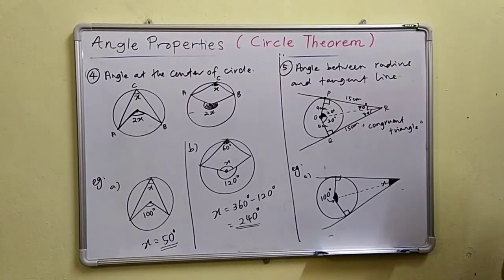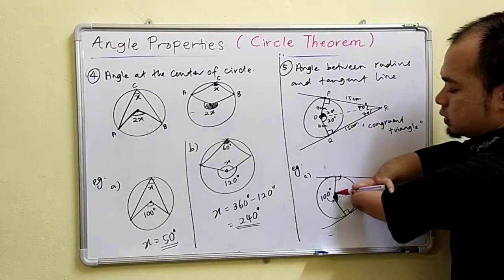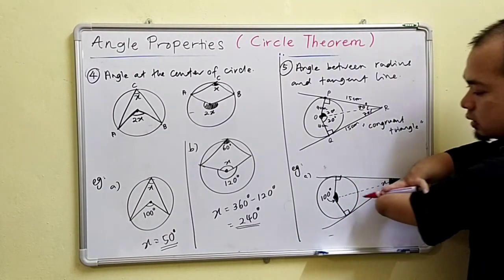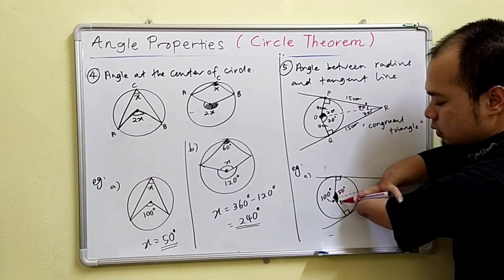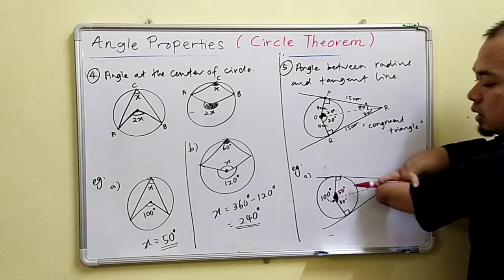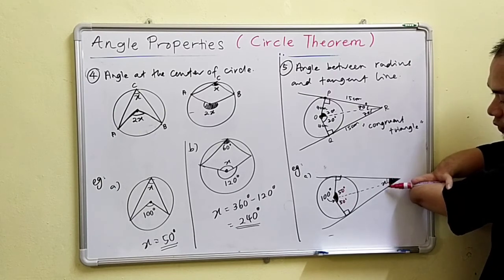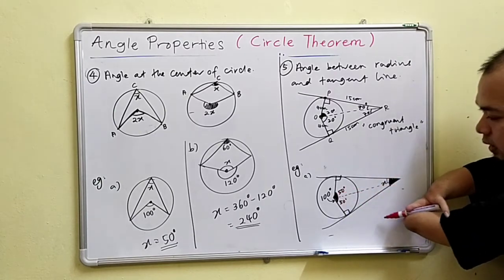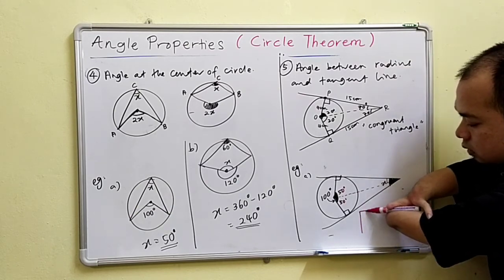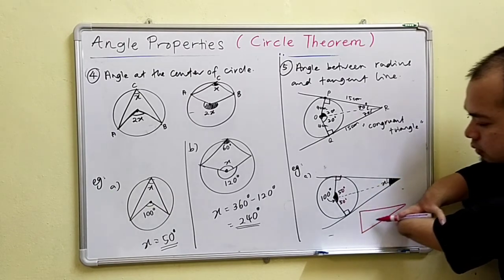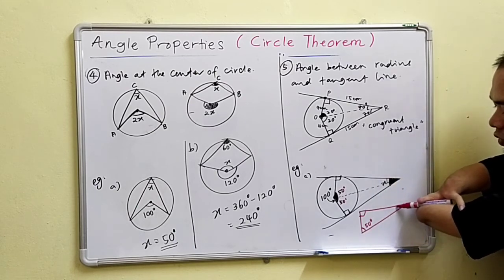Now if you look over here, what we can do is split the triangle into two. So this is the first triangle, this is the second triangle. Since the total angle here is 100, we know that this is 50, this is 50. So 50, 90, since the x is the whole thing, let's calculate half of it. Let's take the first right angle triangle, the top part. So this is 90, so this is 50 degree. Let's find the small part over here.